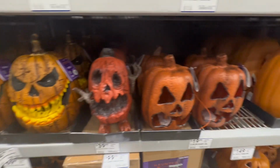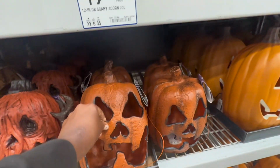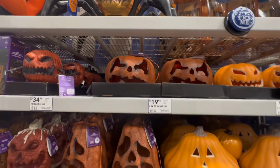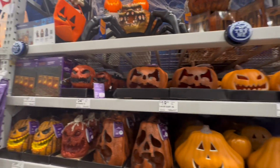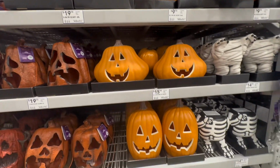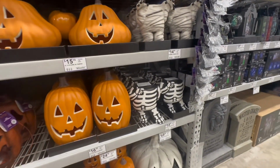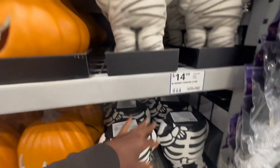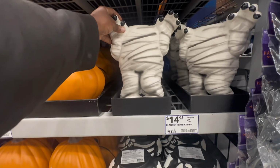Wow. So that one, and then I like the ugly faces on these. See, you get one, two, and then that one. That would be so cool. Oh, they have a fourth one right here. So they have some cute ones. What is this one called? It just says jack-o'-lanterns. But I like it. So of course, we have a dupe of these at Dollar Tree for $5. They're cute. For jack-o'-lantern heads.